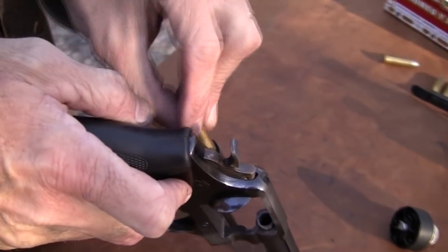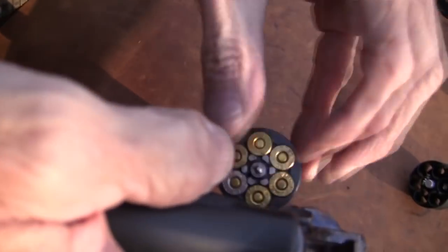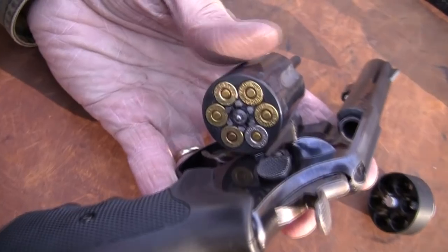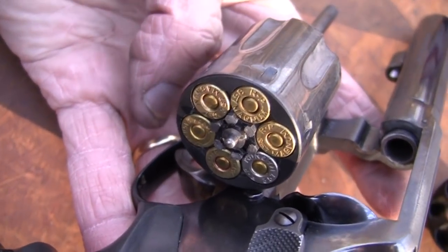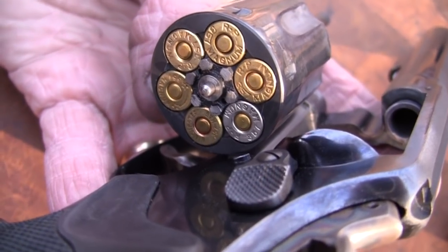Now, they can have problems, as I pointed out before. If you have a problem with a revolver, usually you have a serious problem, and it can be very slow to get back into action. But generally speaking, the first six, second six, you don't have problems. They just tend to work.